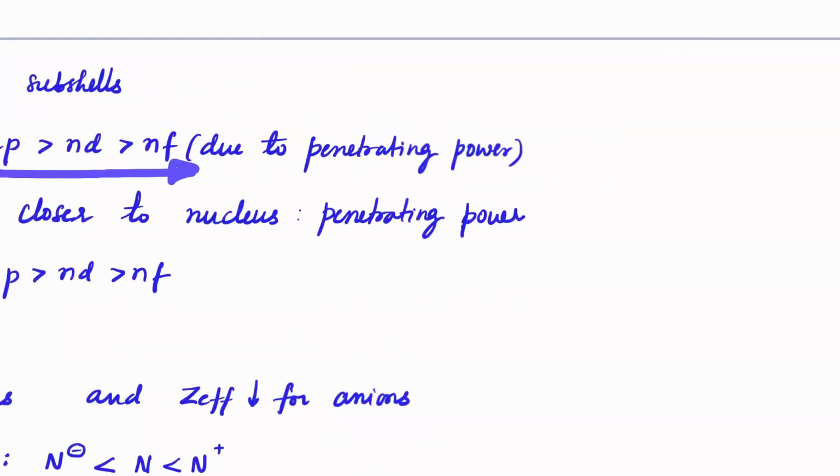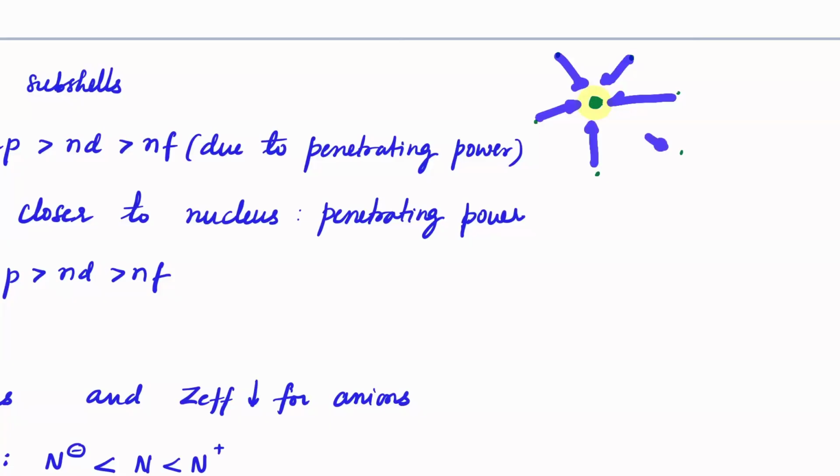What does that mean? For example, if this is nucleus, and s orbitals are usually present across every point. So suppose if I take an electron here at one time, the outermost electron is once moving here, once it is moving here, once it is moving here and here and here. See, at every point of time, at every point, you will notice that there is a strong screening from s electrons. That means strong repulsion, or it is shielding the nucleus.